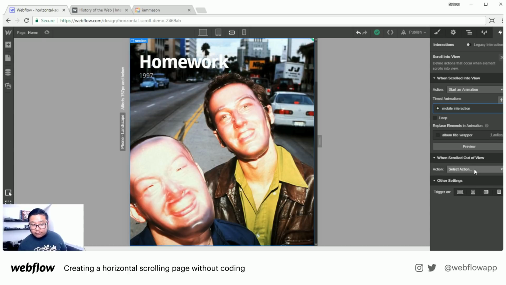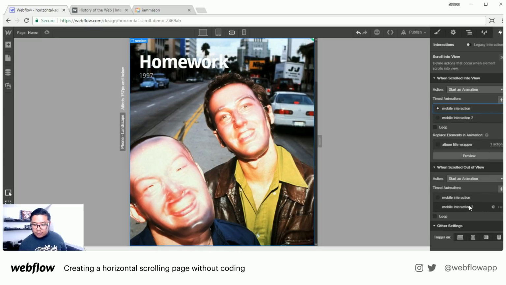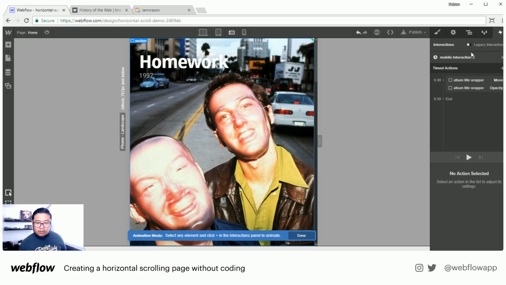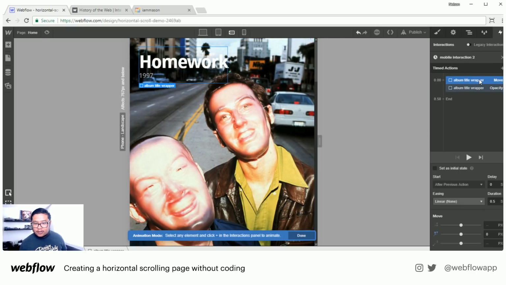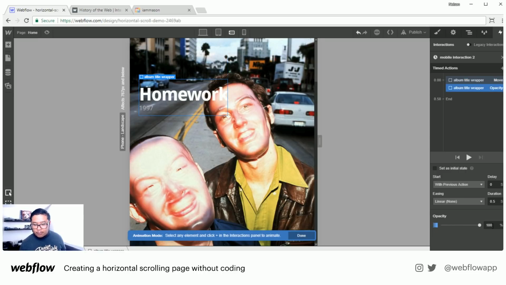Now, when I'm out of view, I want to do the same thing. I'm going to duplicate this, but I'm going to call it mobile interaction 2. But the move should go 100 pixels down, and the opacity should go 0. Okay? So let's see this happen.